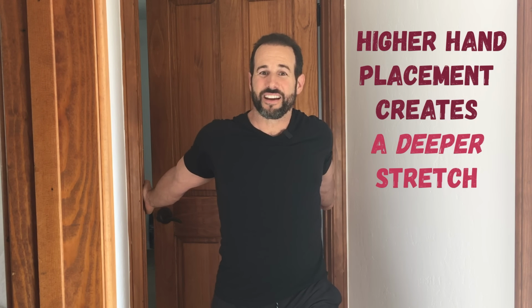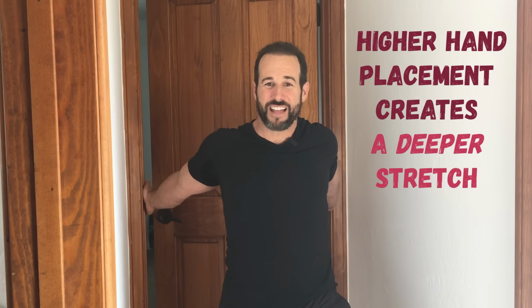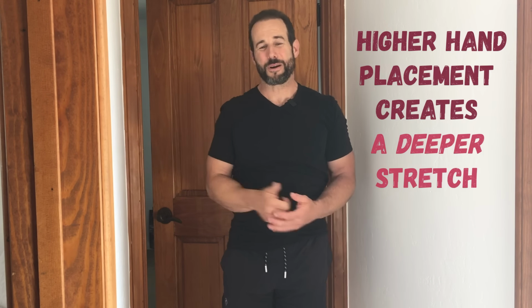Now, like I just said, the position that I just showed you is the beginner position with the hands placed low in the door frame. You're really limiting the amount of stretch that you can get. If you want to make this stretch more intense or get a deeper stretch into those muscles, what you need to do is, from that position you started in, just slowly walk your hands up into the door frame and then come into the exact same position, loading weight by bending that front knee, and you're going to find that you're going to get a much deeper stretch the higher your hands are positioned in the door frame. Now, ultimately, you're looking for that 45 to 60 seconds of continuous stretching across that entire chain of muscles, and you should perform this 2 to 3 times a day.